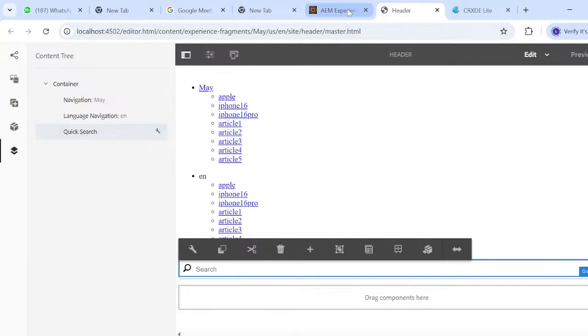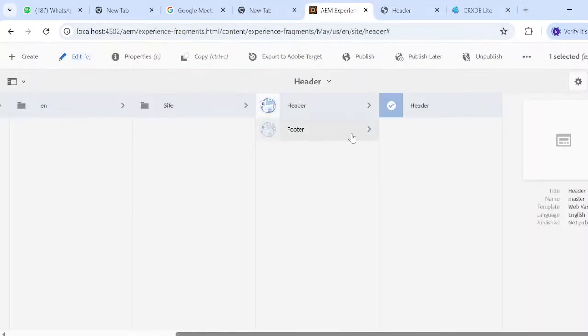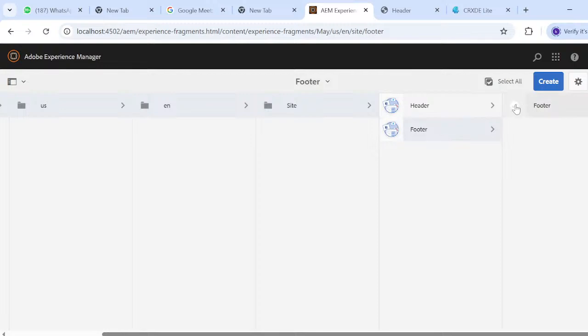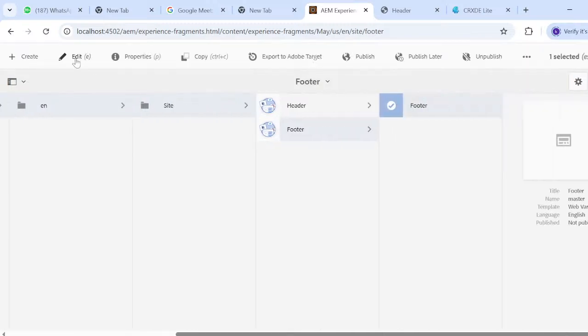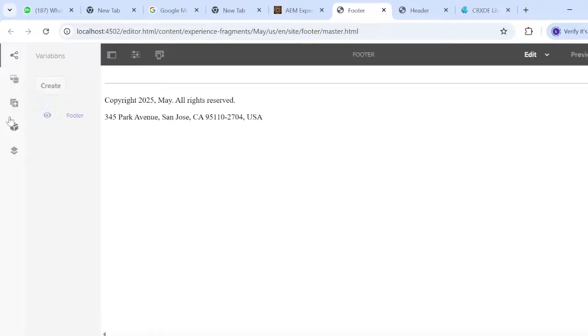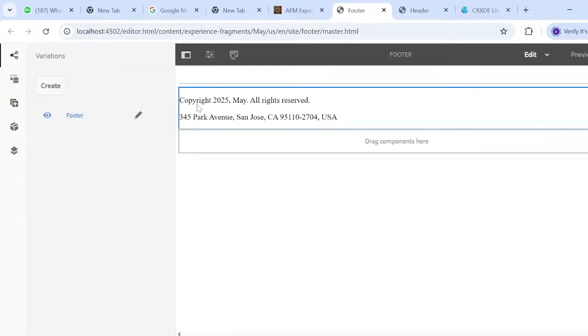In the same way, you can see the footer as well, how they designed it. They simply designed the footer using only one text component. In the same way I want to design my own header and footer.